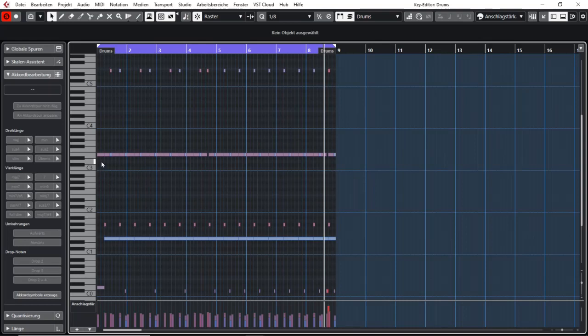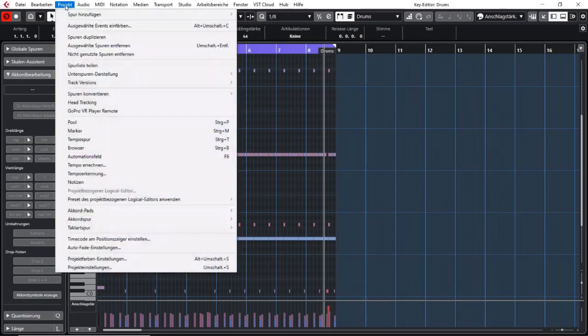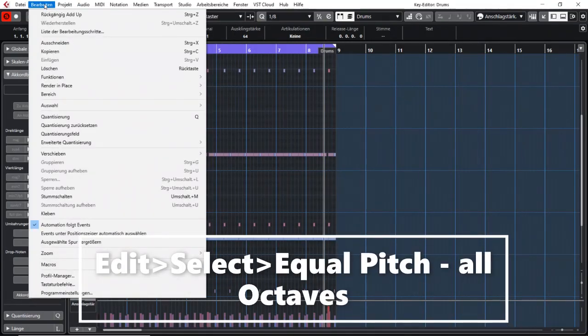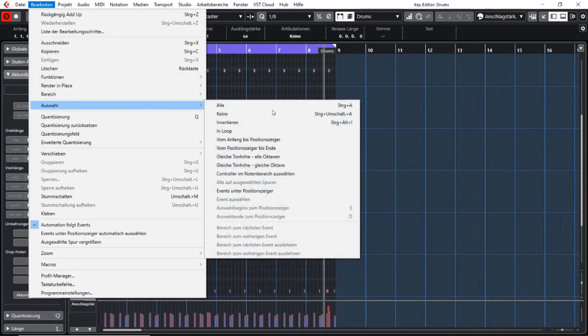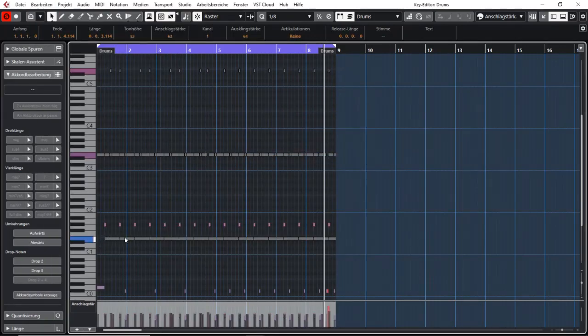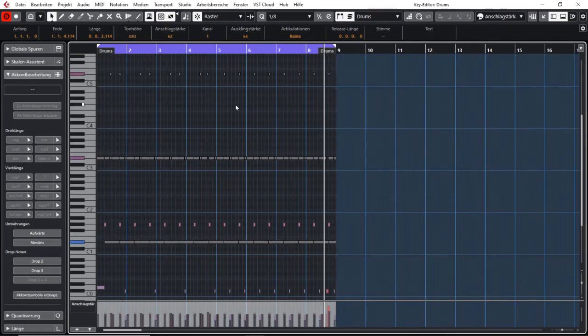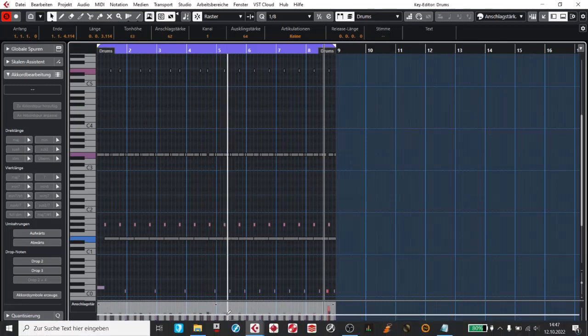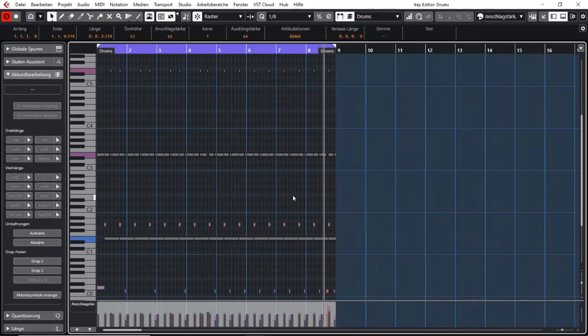Then you can do like so. You select one of the notes you want to have and you go over here to selection and you say select all the same notes in all octaves. And then you see all my E's down here got selected, the ones here and the ones here. So right now I have all the E's selected, and now I can change these notes, for example, to E flat, or change the velocity, or the rhythm or length or whatever.